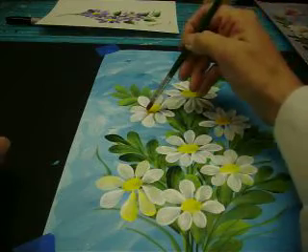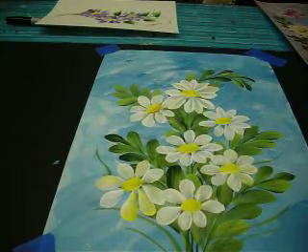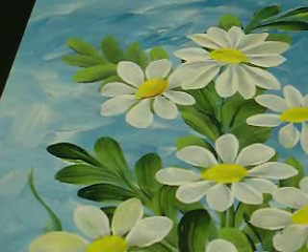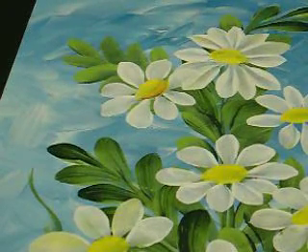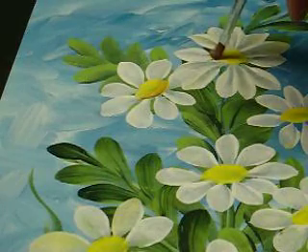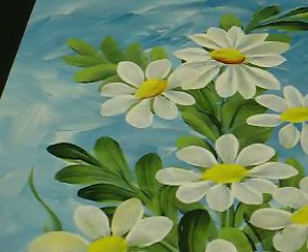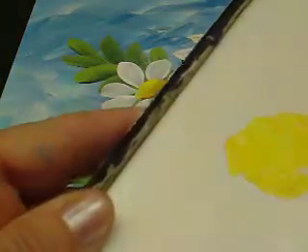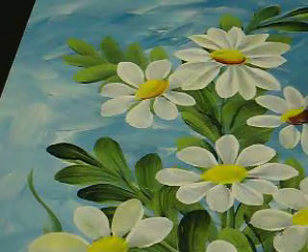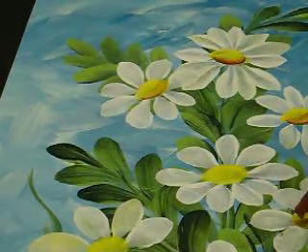I'm going to go up here and do this one first. I'm going to stand up on the chisel, lay my brush down, and go right along the bottom. See that nice little brown line that goes across there? Let me bring it in so you can see it better. Standing up on the chisel edge, I'm pushing forward and coming right along that edge where I want it. This gives a lot of dimension — it makes your flower look like it's coming forward. I don't want my browns to be really strong, so I go right back into the blending place. Back on the corner again, stand up, push that around.